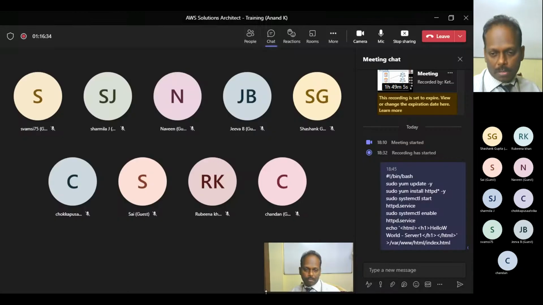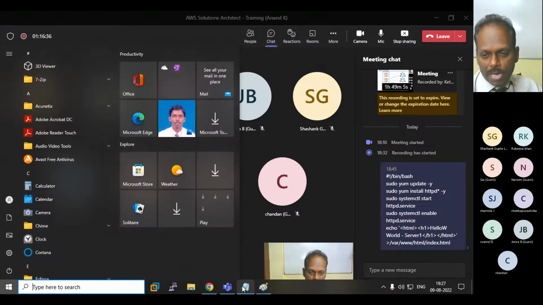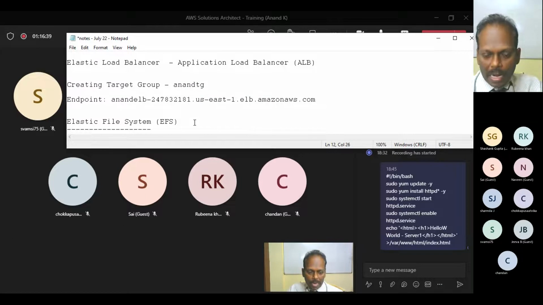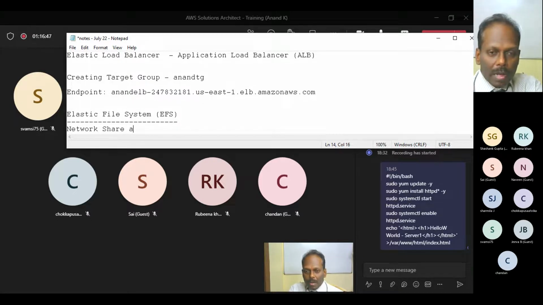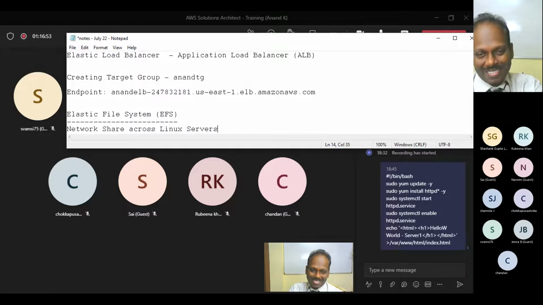What is EFS? EFS stands for Elastic File System. It is also called a network share among servers. A network share across Linux servers only. Not applicable to Windows servers.